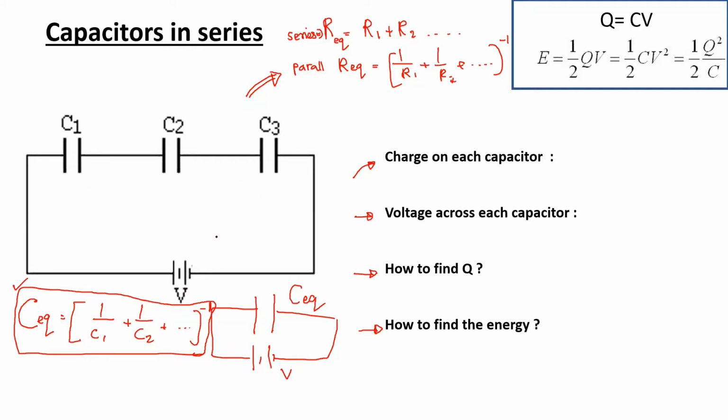As a start, I will explain what is happening here. When we have a battery like this, this side is the positive terminal and this side is the negative terminal of the battery. Since this is the positive terminal, this plate is going to be positive, because this side of the battery is only connected to this plate. So this plate is going to be charged positive. Let me call that charge positive Q.